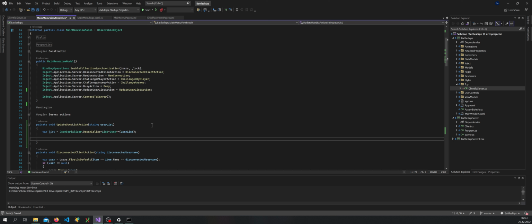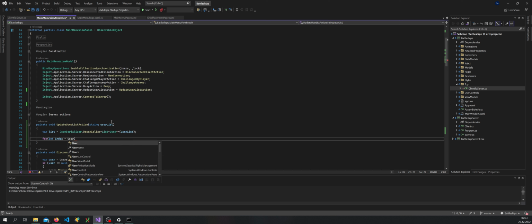And then once we have this list, we are going to create a regular for loop. We're not going to do the for each because we're going to be deleting items, or we're going to be deleting users that are not in this current user list. So we're going to run that from the back.